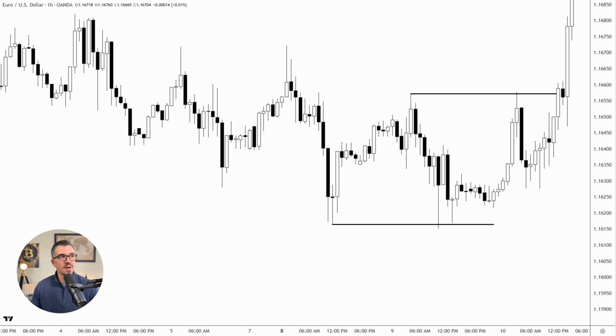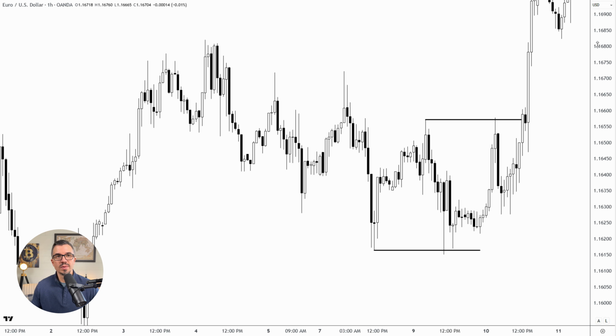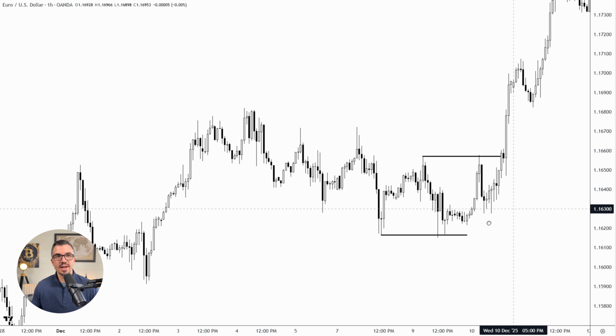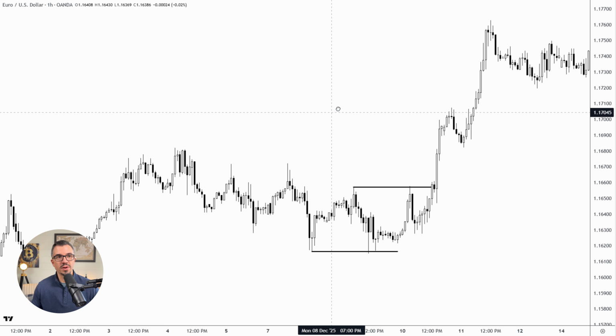So you consider the difference between less than 2 pips here or 57 pips on the pound. This is what I mean by these can come in all shapes and sizes, and the market is going to give you all kinds of different looks. But they're all valid liquidity sweep reversal patterns. And in this case, this was a huge move from the euro out of this.